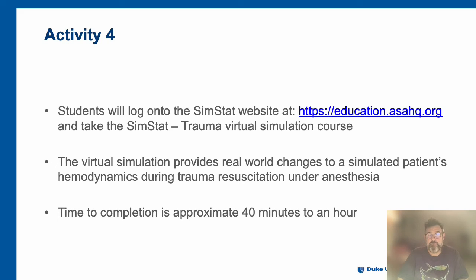It does provide real-world changes in the patient as the blood loss progresses, so you'll have to monitor your anesthetic level and your fluid volume levels, based on several things that you've done in the past. Urinary output, blood loss in canisters about the OR, blood loss in sponges that you may see throughout the OR, all the traditional things that you do to monitor blood loss and fluid volume status. Even prior to being an anesthesia student, you'll need to take all of those skills in order to successfully complete this animation.